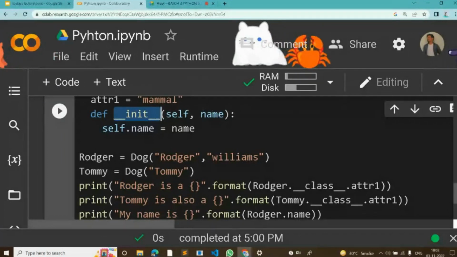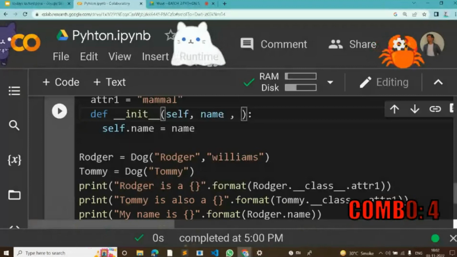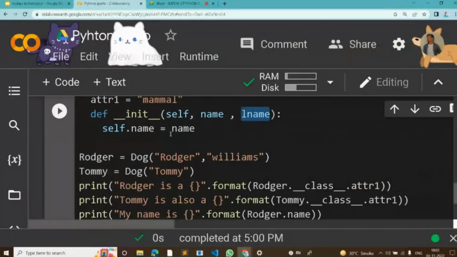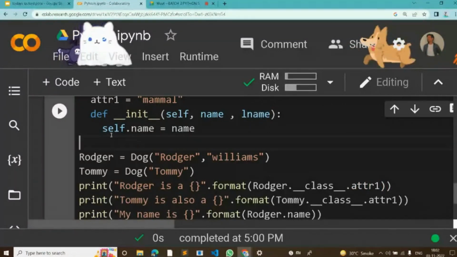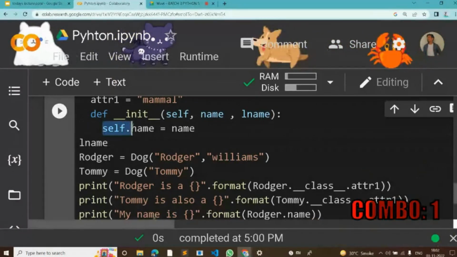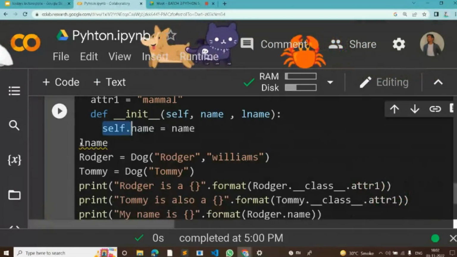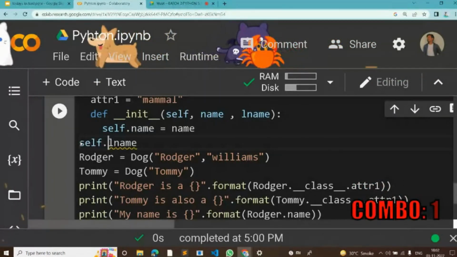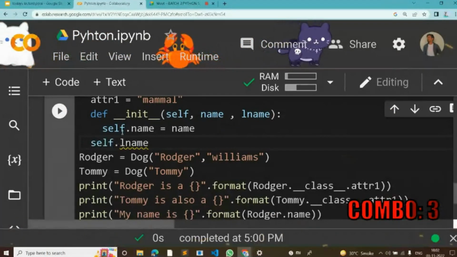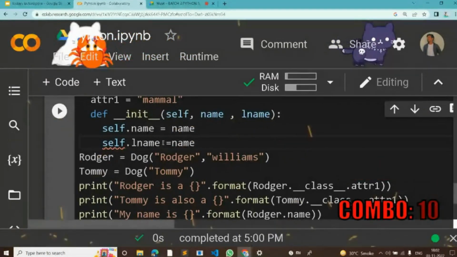So here also we have to define an L name, and then this L name is created as a reference. We have to use the self method and then define self dot L name equals L name.